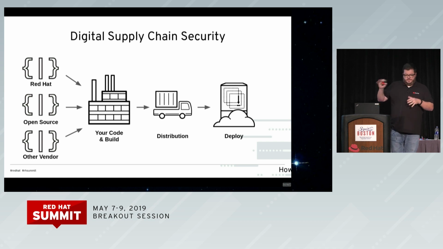So to talk about this a little bit more, when you're building software these days, oftentimes you have a lot of different suppliers. Hopefully you have Red Hat. You're probably going to have a lot of other open source projects and suppliers. And then you may have commercial vendors in the mix. They're going to give you your raw goods that you start with, right? Your libraries, your modules, some raw code that you're using.